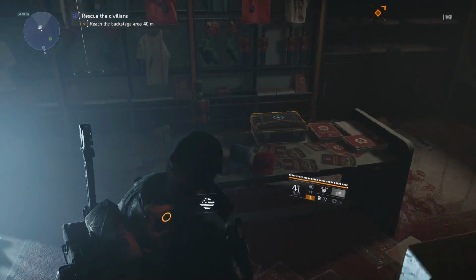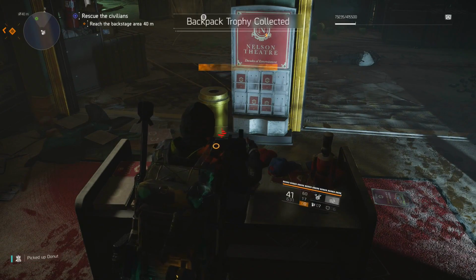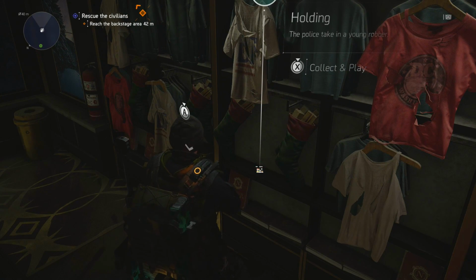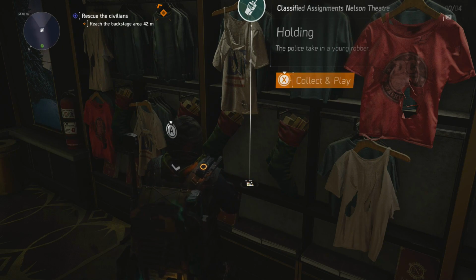And is that the backpack trophy? There we go, we have that. It is a donut. Okay, so we have the donut. We've had a donut and a hot dog now. We got the hot dog from the National Bond Armory. So this is the first echo. Let's have a listen.